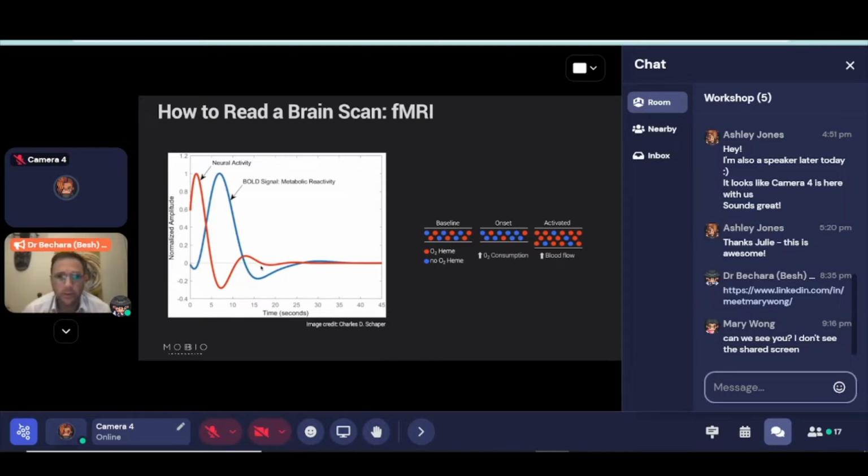And the reason why we are able to look at oxygen is because oxygen has a spin and interacts with magnetic fields. And so we're actually able to activate oxygen and let it relax. And then as it relaxes, we can localize its position. And so we can measure where oxygen is inside of the brain.